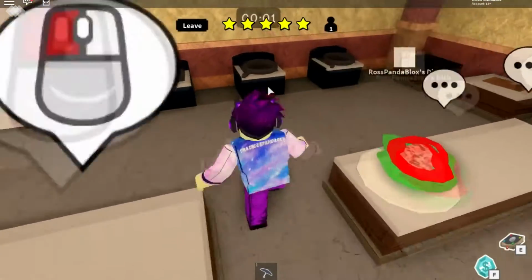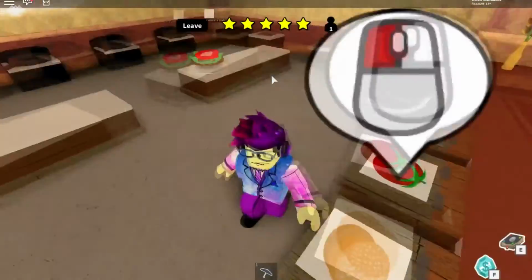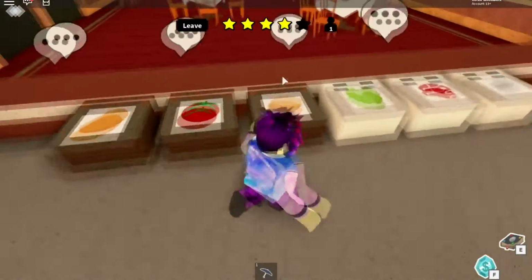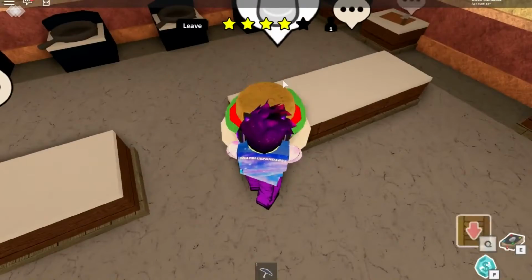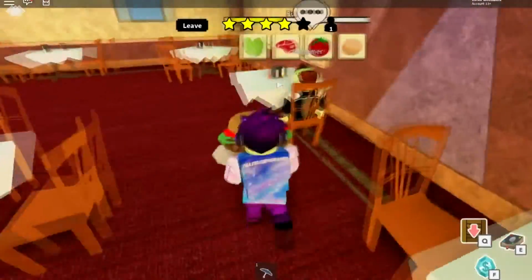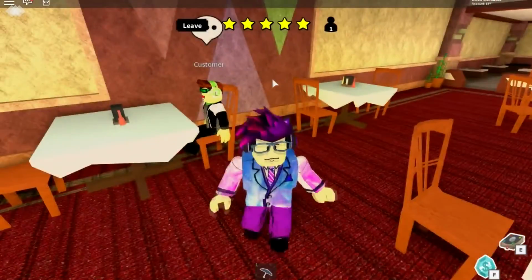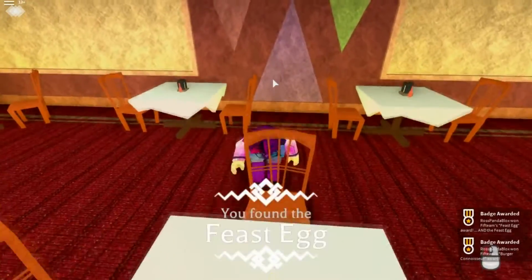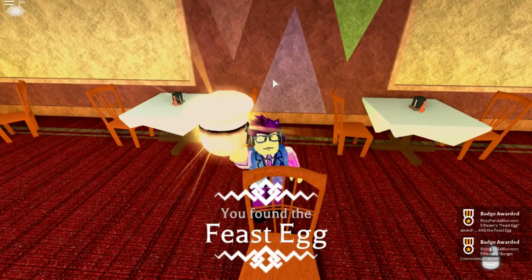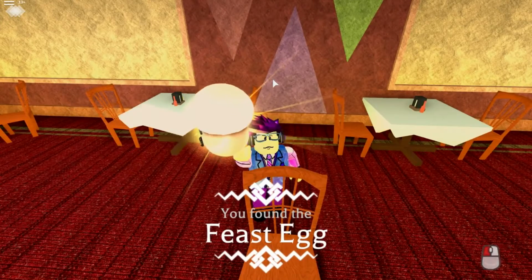Okay, one more customer. Okay. No, I don't want the lettuce. I want this. There we go. One for you. There we go. 5 stars. Yay! We have got the feast egg, the chef egg. That just looks really cool, with the mustache and the eyebrows and that, and the hat.